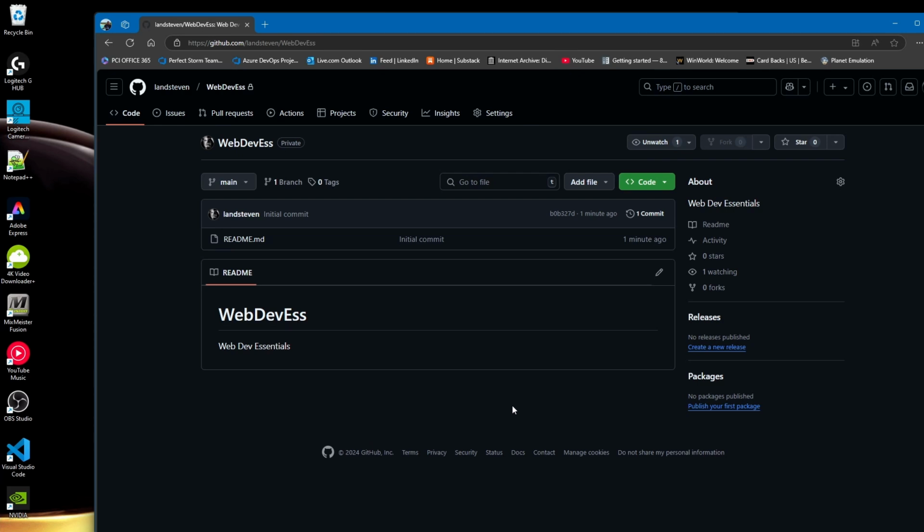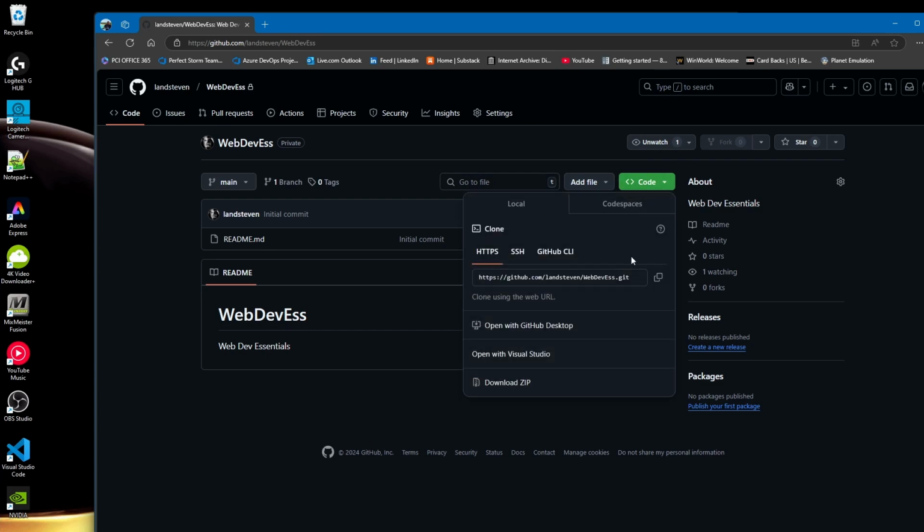We need to add more files to this, which means we're going to need to use Git in order to clone this code and then add additional files or code to it and check those files into this repository. So up here they give you some different options. Add a file. You could literally create a new file right from in here, or you could upload files right from in here. That might be the easy way to go. Or you can go ahead and clone this repo and start working with the repo from your local file system. So maybe that's the smart thing to do.